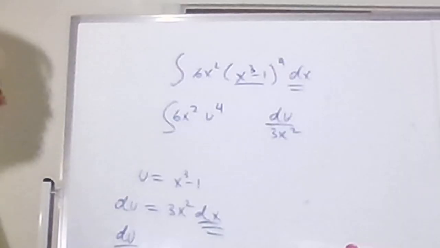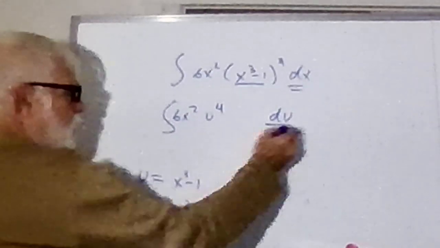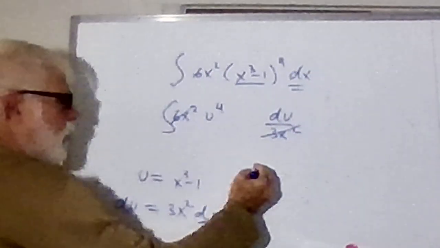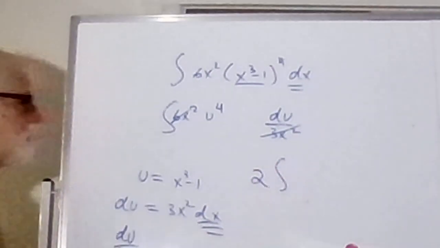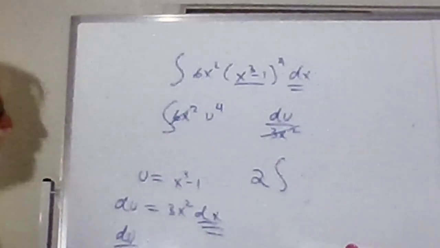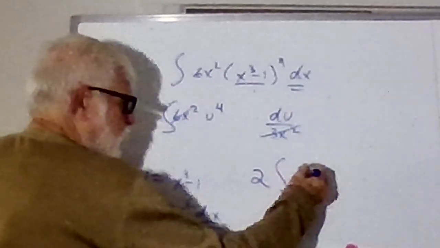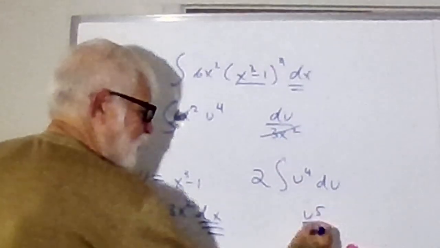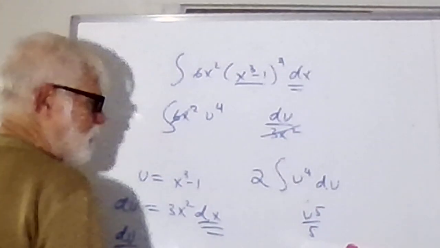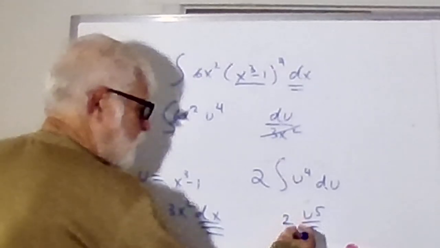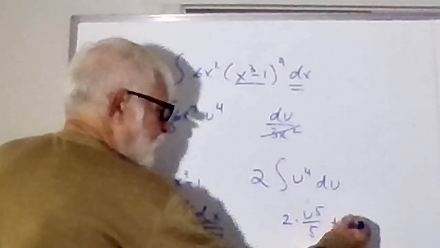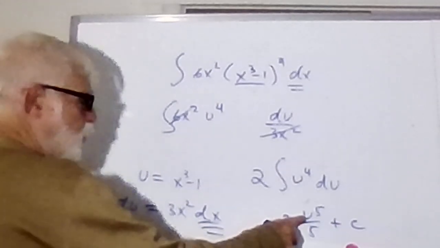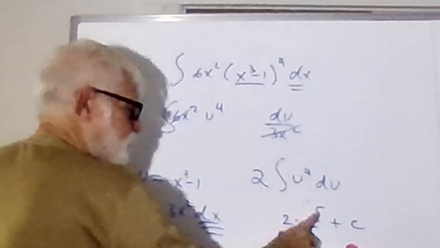Little substitution. Now I got some algebra here. 3x squared, 6x squared, what you can learn is that fits into that twice, and I can actually take a constant out of the integration, and I'll show you why maybe in the next video, because this is getting kind of lengthy. U to the 4 du, well, I know what that is. That's u to the 5 over 5. And that's going to get what? Multiplied by 2. And I got a little constant here. I'll talk about that in more detail later. And now I can replace u with x cubed minus 1.